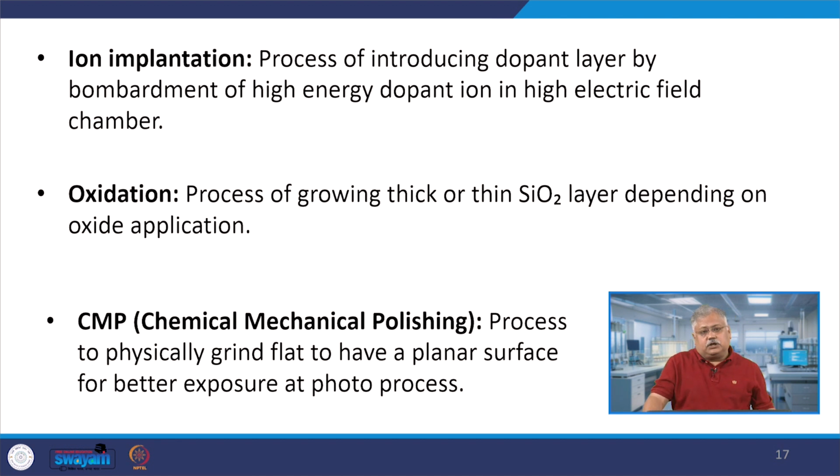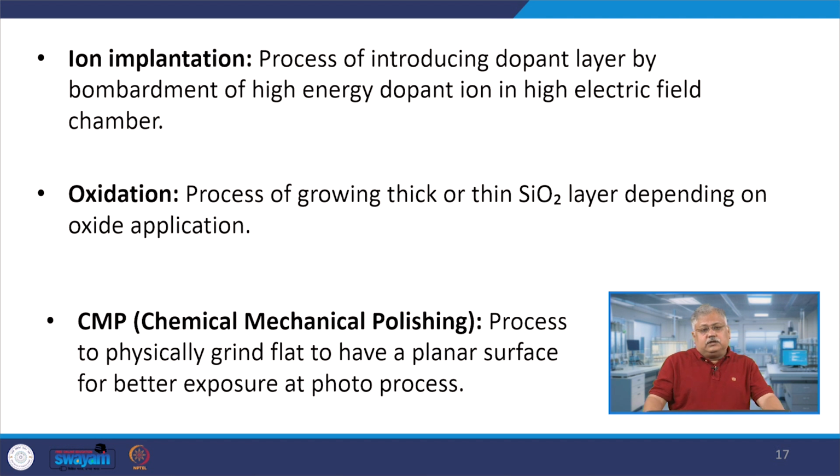The next process step is oxidation, where you need to grow a thin or a thick silicon dioxide layer where you want to use it. If you want to use an oxide layer at the back of the device, we define that as a BOX or buried oxide. There the growth of the layer will be very thick, whereas if you want to grow it just below the metal, it will be quite thin. And you can change the rate of oxidation by either using water vapor, or using high temperature or low temperature.